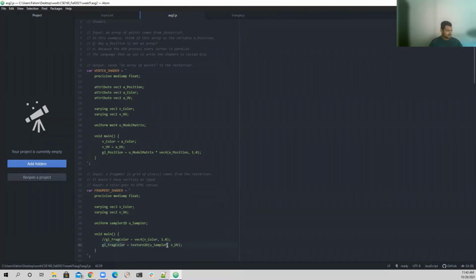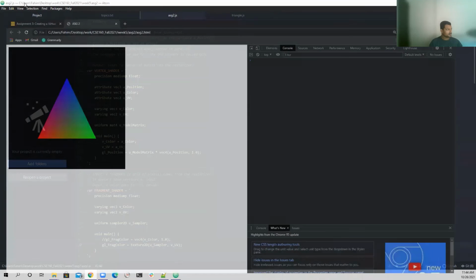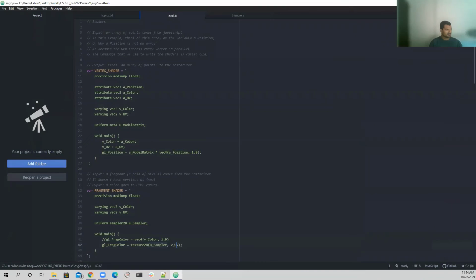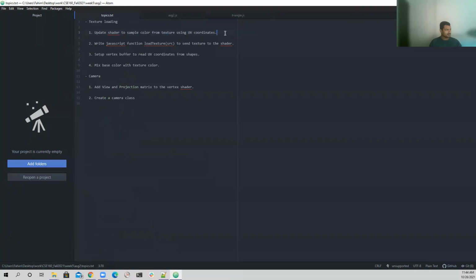We need the texture, which is the uSampler. We need the location of the vertices, and the rest of the task is done by the fragment shader. So I think, let me refresh it. We'll not see anything. Now it is black because we don't have any texture. We have to supply the texture from the JavaScript side. But at least we are done with this part.